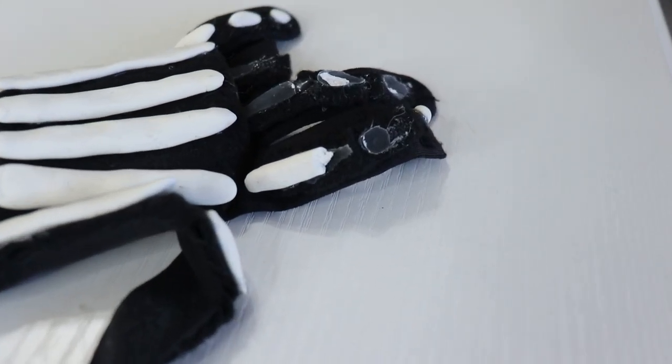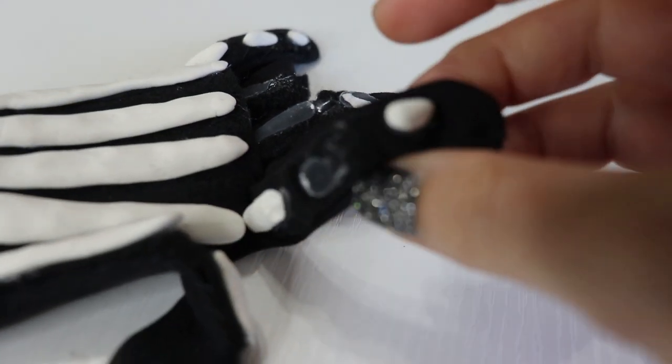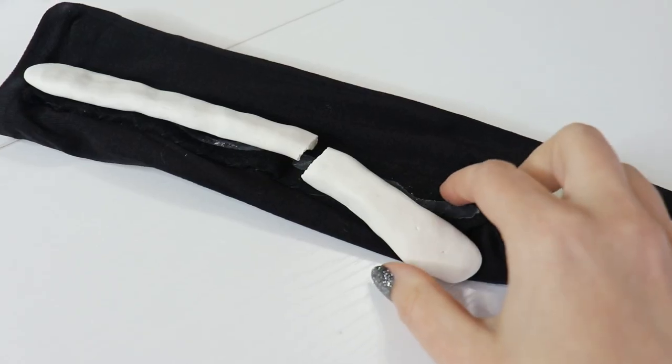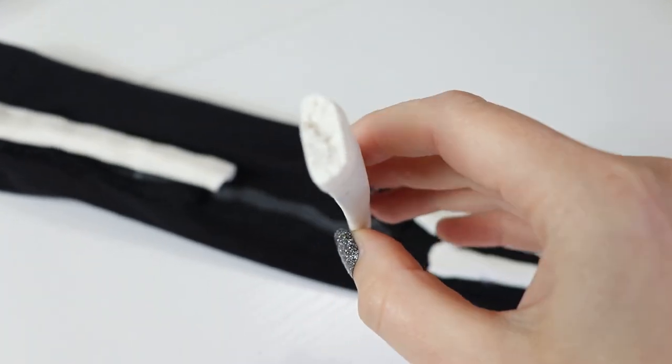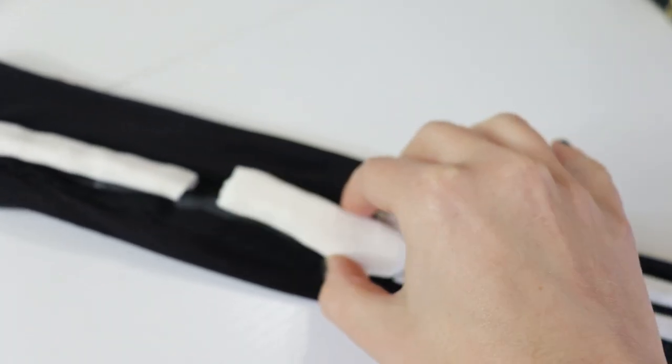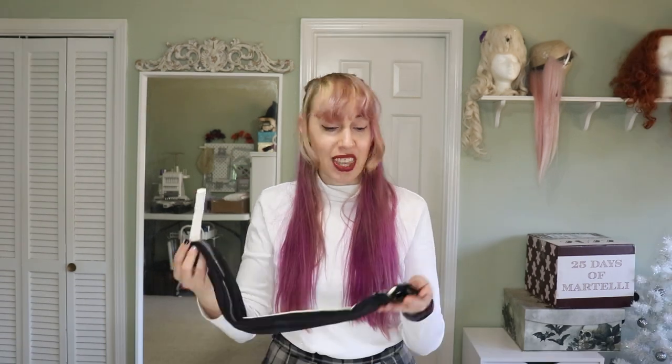On the arm specifically, all of the fingers have fallen off due to movement and whatnot, and the major bones — like the arm bone — broke in half and has also fallen off and is its own separate piece. So let's kind of go back in time and figure out what went wrong.